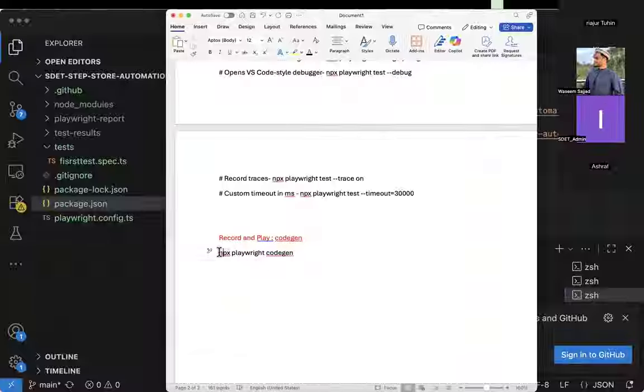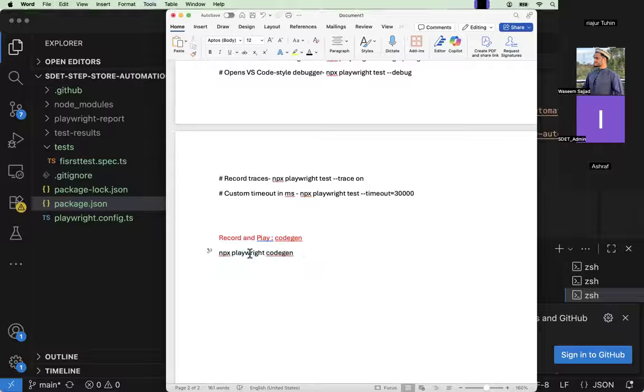Another option: with the first option you open Codegen, then you have to put the URL. With the second option, you can add the URL at the same time. After writing Codegen, you can put a hyphen and then a target. For TypeScript you don't need the target, and you don't need the hyphen either.